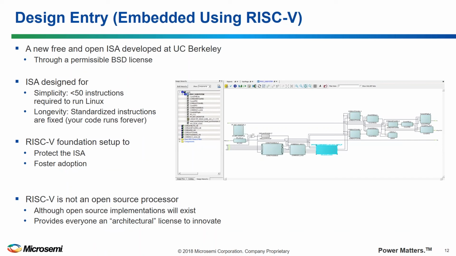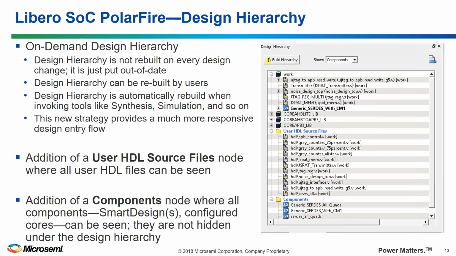There's a RISC-V Foundation that's set up to protect the instruction set architecture and also foster adoption. And Microsemi is one of the charter members of the RISC-V Foundation. Now, the key thing with RISC-V is it's not an open source processor. It's an instruction set architecture. So even though there will be some open source implementations, one thing it gives you is the ability to innovate. And there's ways you could add your own instructions to RISC-V to have your own customized processor in your system.